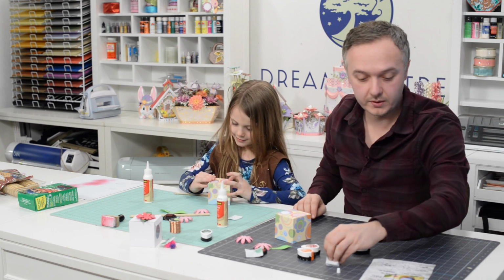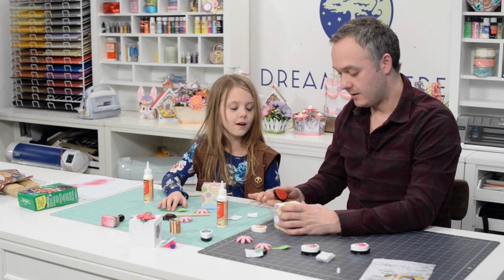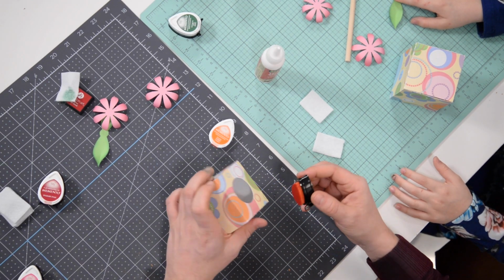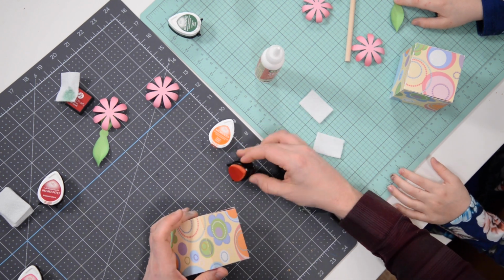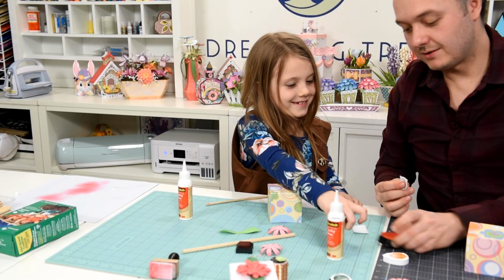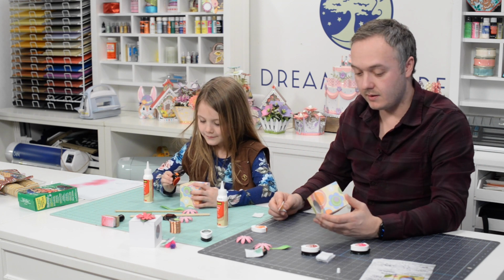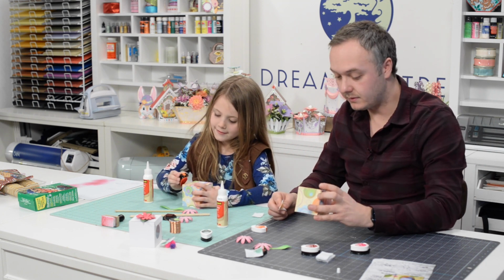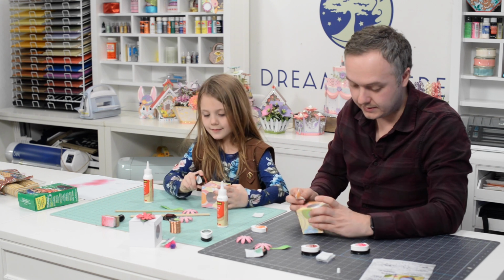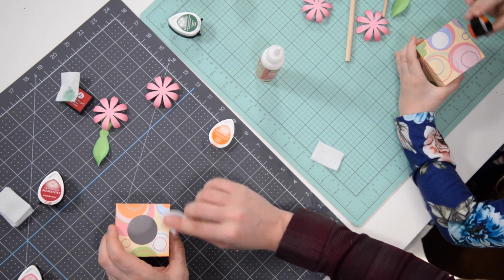Okay, and then we're going to hit this with a little bit of ink. You're gonna like this one because I'm gonna let you just use the ink pad, and you can just kind of hit the corners of it. You can do it like this, okay? I'm going to use this method. Let me grab some ink off of it. So all that's left to do is just pop our little flower on top, and it is ready.